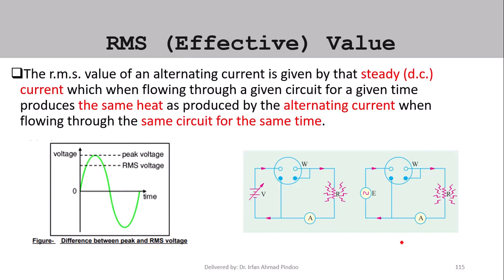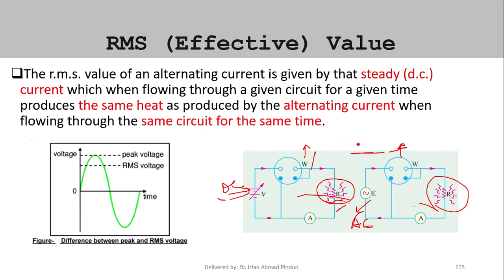Then one more thing is the RMS value, that is the root mean square value. The root mean square value of an AC is defined in terms of direct current, DC. If you see the figure, there are 2 things given. In the first figure the voltage given is DC, in the second figure the voltage given is AC. Then we have a certain value of R that is producing some heat. The value of R in both cases is the same, and we are using a wattmeter to measure the amount of heat that is being produced.